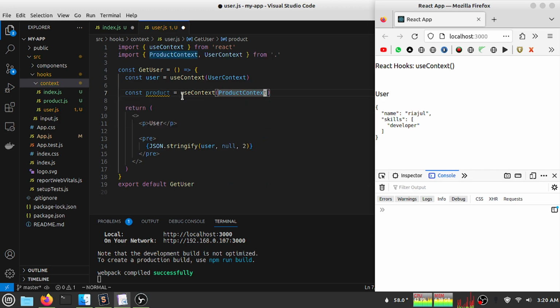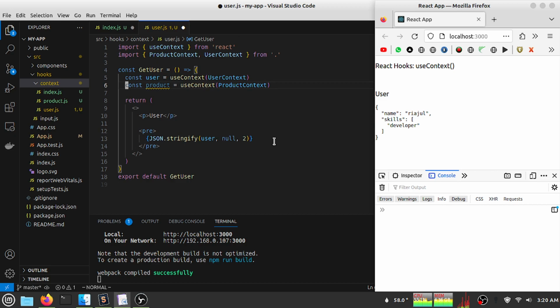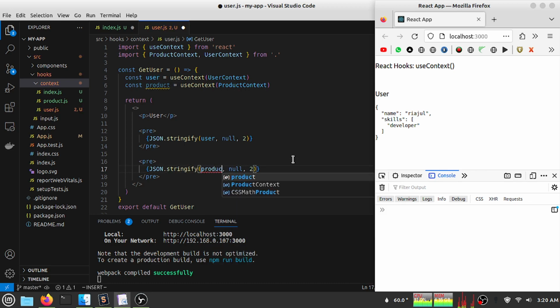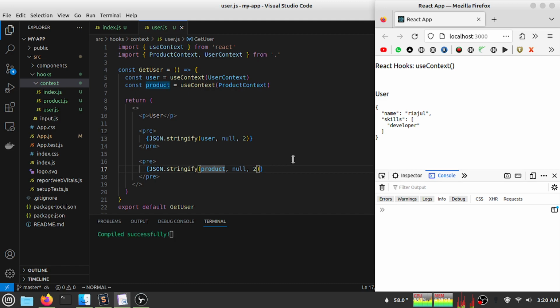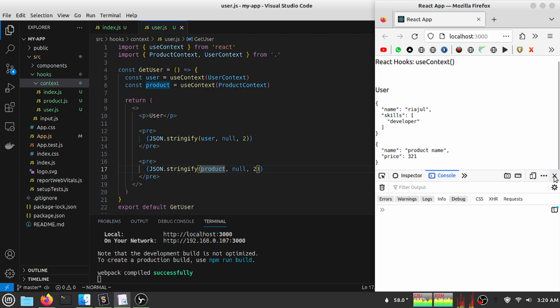When I type this product context, it automatically imports at the top of my user component. So I have the product available. Now I can copy paste similar code and just replace the user with product. Close this line.